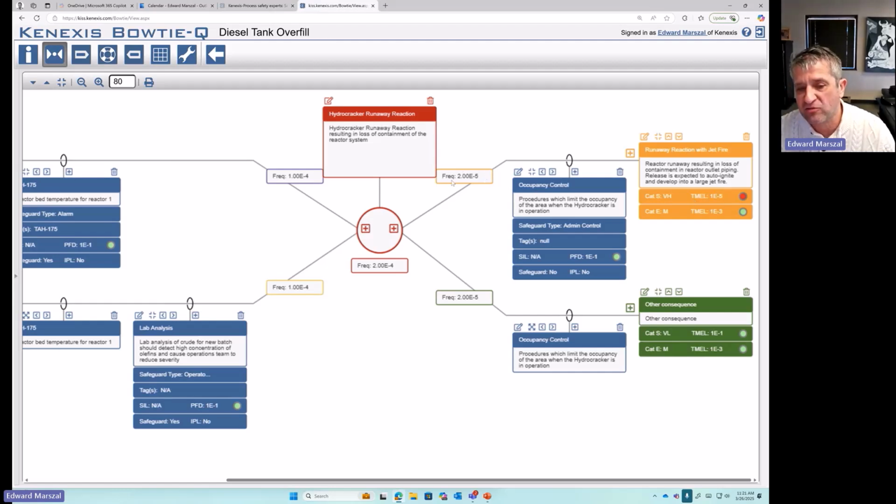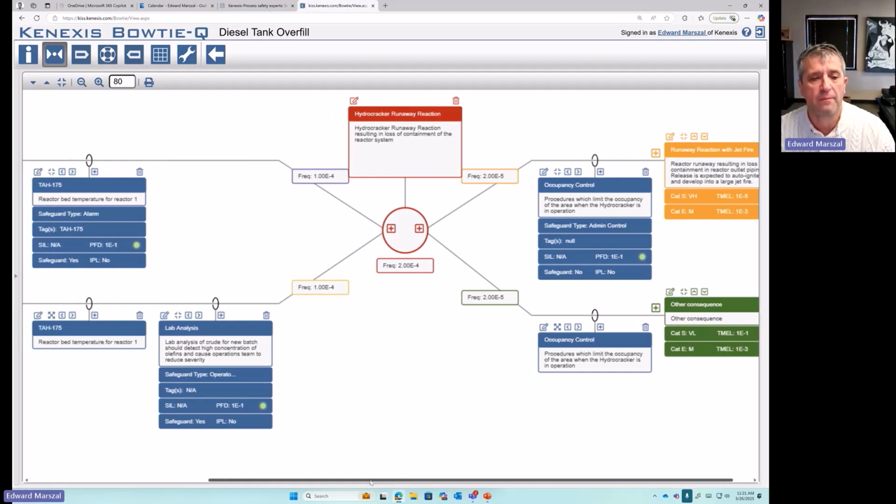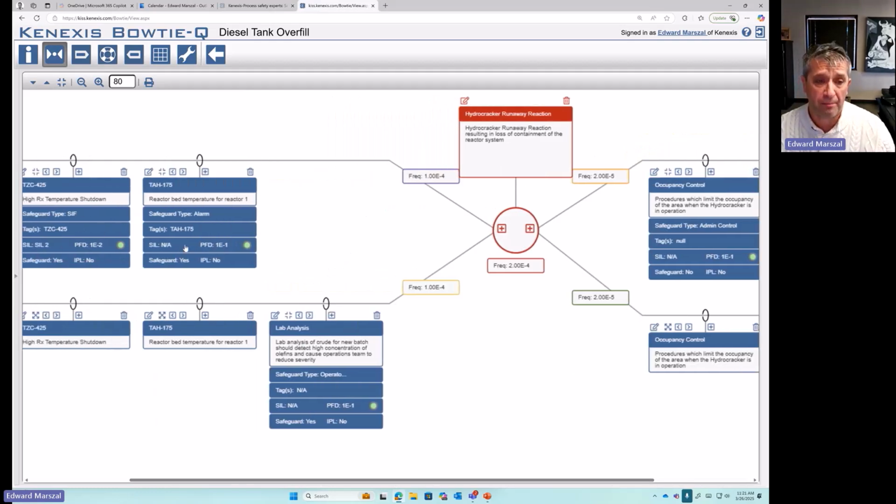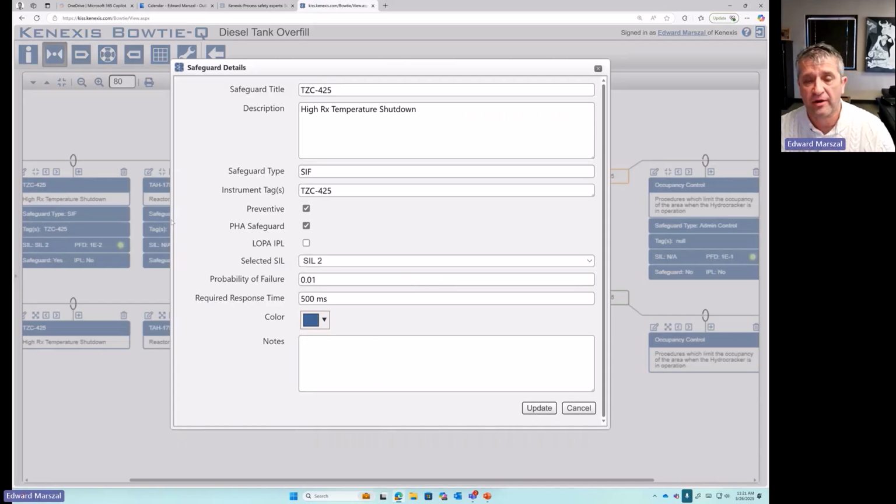I'm sitting at 2E-5. So tell you what, why don't I bump up the SIL target of my safety instrumented function? Instead of a SIL2 with a probability of failure of 0.01, I'm going to give it a risk reduction factor of 500.